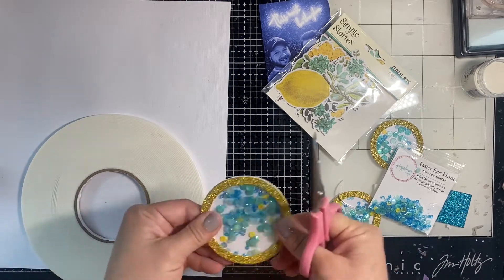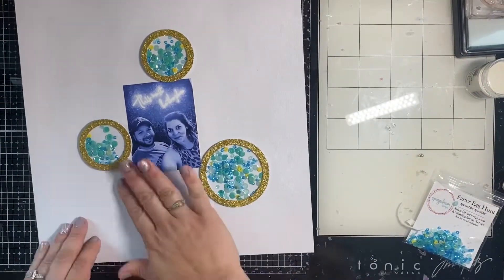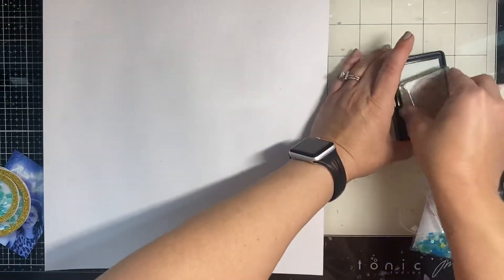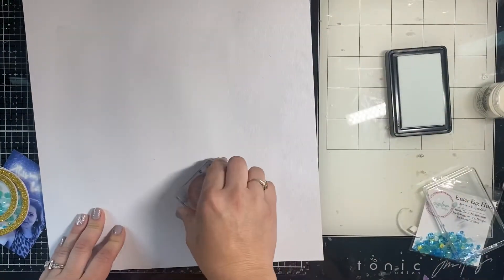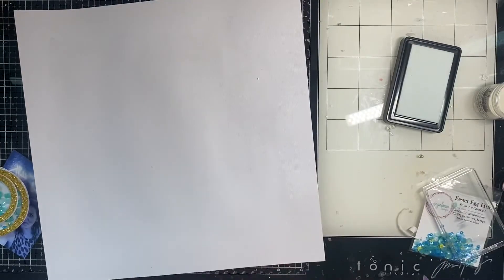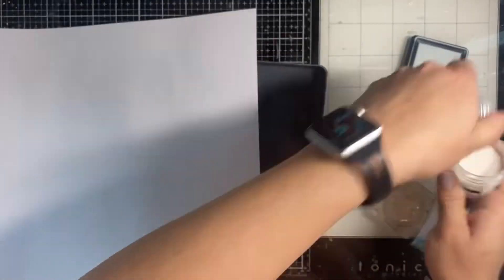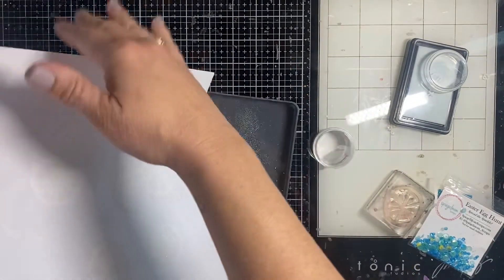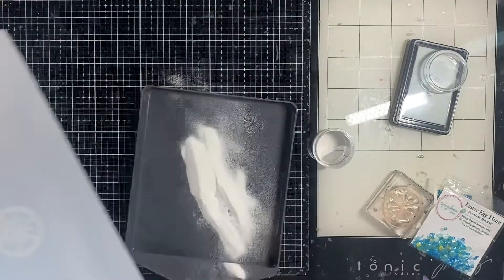Now I have three homemade shakers for my layout — I think they are so pretty. I'm just tucking some foam that was sticking out back into the circle. I'm going to arrange them in a triangular area and then do a mixed media background. I've put clear gesso on my white cardstock and I have a lemon stamp. I'm going to use an embossing pad from Sizzix and stamp all over the gessoed area with no rhyme or reason to it, then heat emboss those lemons with white embossing powder. You can see the sticky embossing ink there before adding the powder, and I'm grabbing a little paintbrush to clear the excess from areas I didn't stamp.